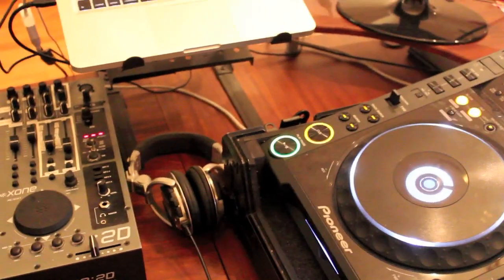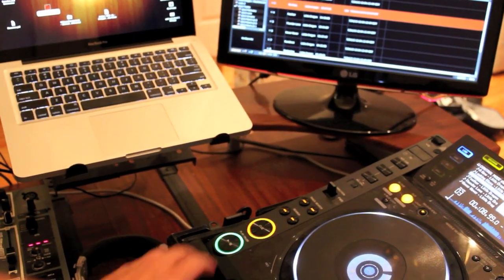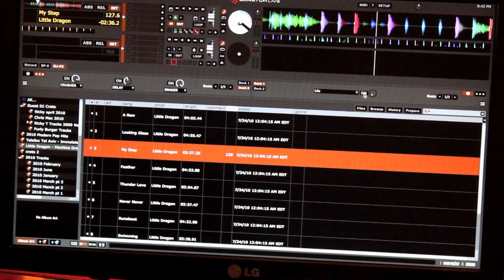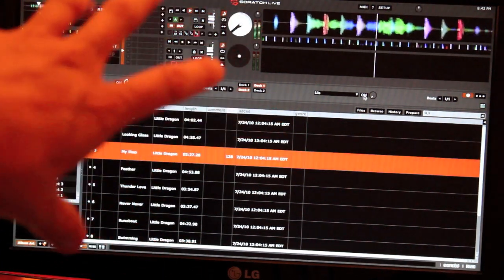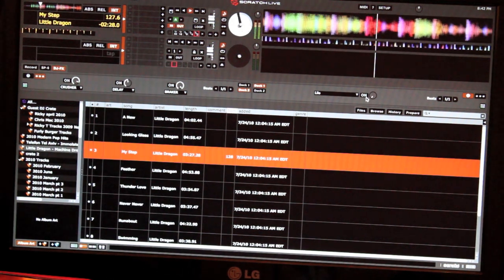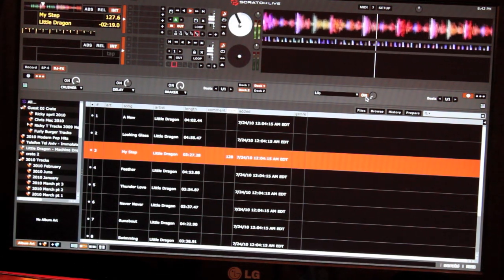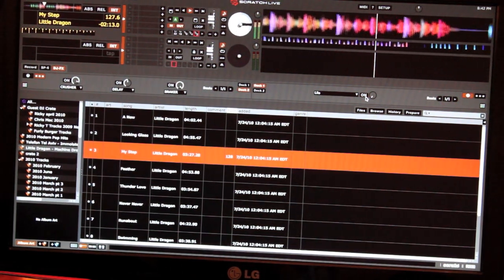I'll give you just a quick demonstration of what the Zone 2D does in combination with all this other stuff. Another neat feature you're going to see in the new Serato is that you can actually create chains of effects — I have a few saved in right now. The neat thing is you can use these effects in combination with the MIDI controller. That's just some more neat stuff that they added. So far pretty impressed — I think you're all going to like it.